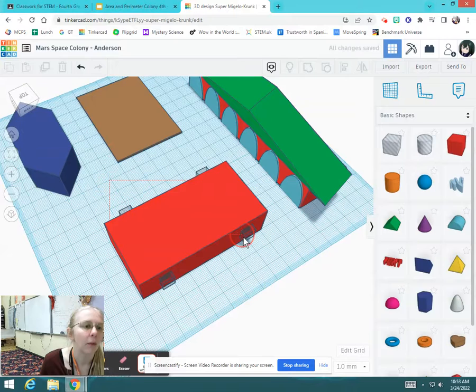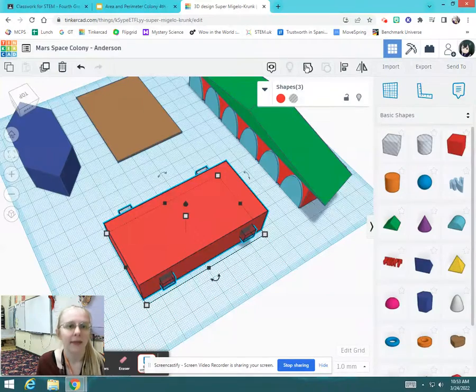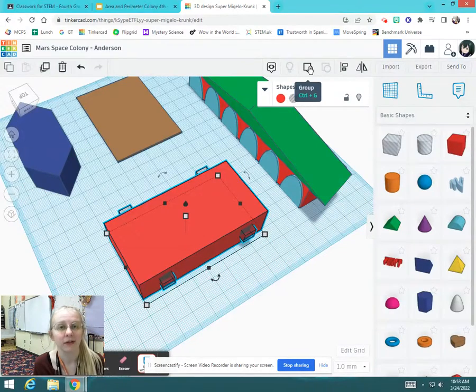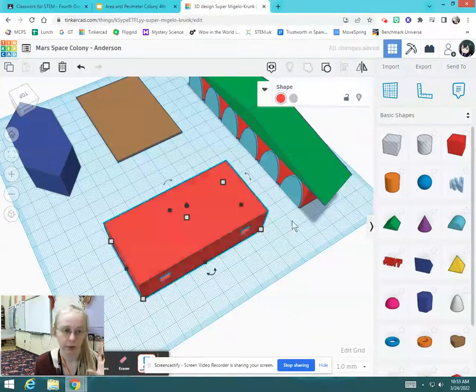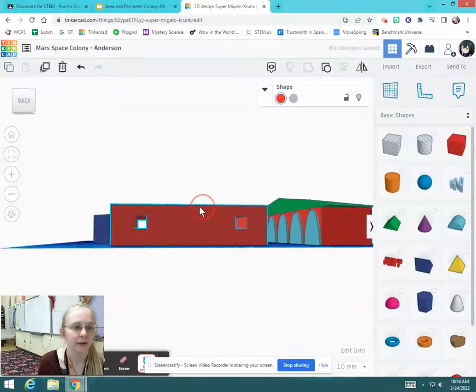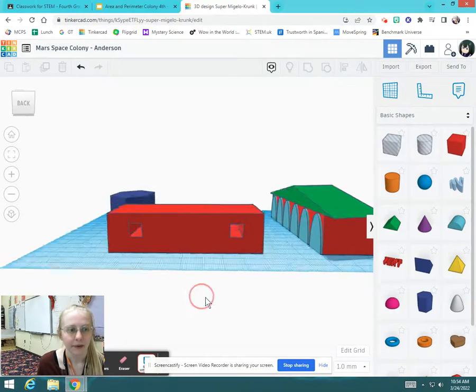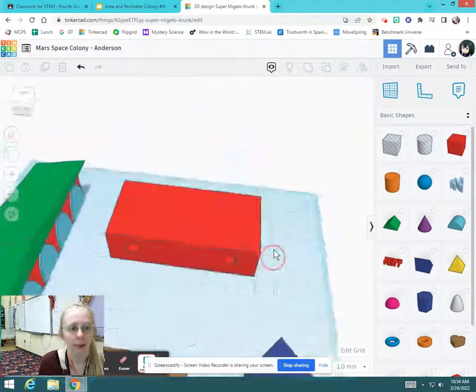All right, now when I have them placed exactly where I want them, I'm going to select, ooh, that wasn't a good select. Let's see, I want to make sure I get all of the three shapes. I want the building and the two windows together. And then I'm going to go up to this button right here. This is the group button, group. And now I have windows in my research facility. So I will be able to see, like you can see the dirt through here. That makes a hole all the way through.